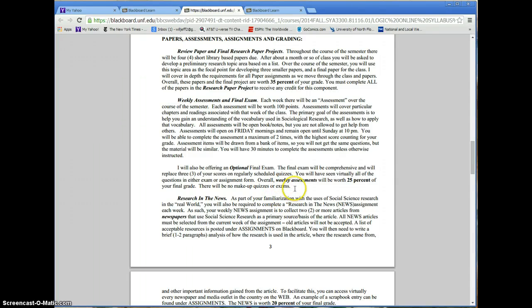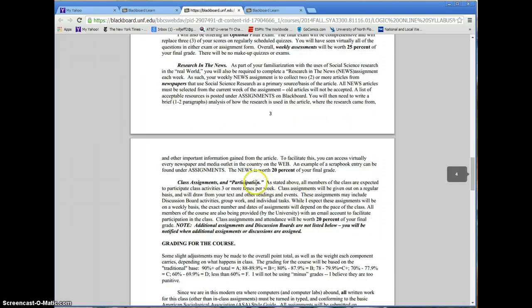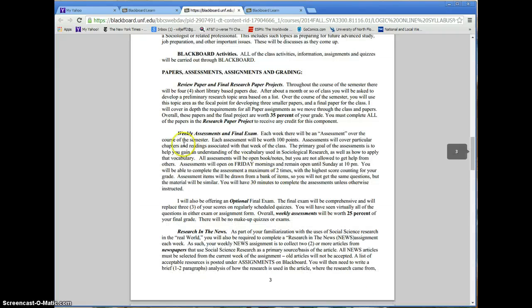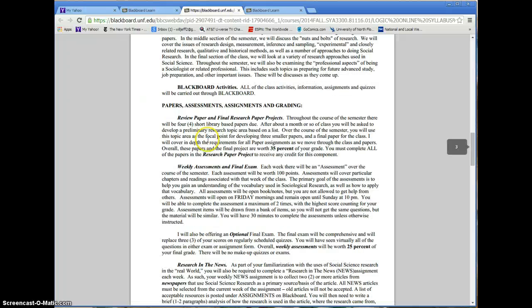In addition, we will have various class participation things. We'll have some discussion boards. We'll have some assignments and the like. That's worth 20% of your grade. In addition, each week we will be reading one or more chapters, and at the end of that week on Fridays, we'll have a quiz go live for you, and you'll be able to do the quiz up to 2 times, but basically it just draws on the readings. It's not a big quiz, but it just keeps you going with your readings.